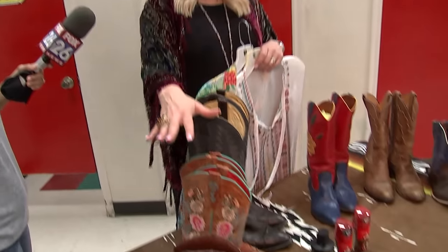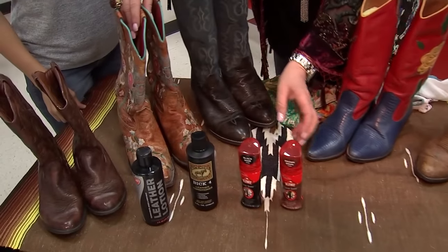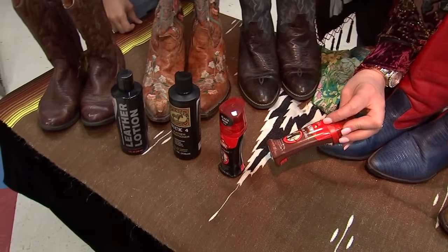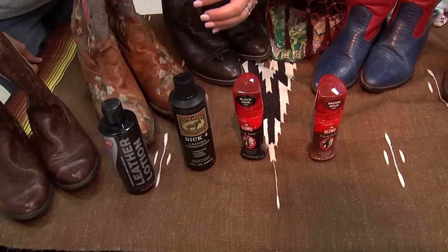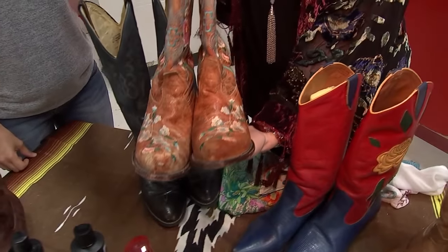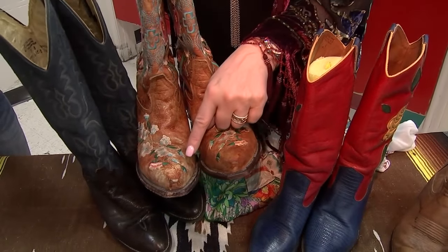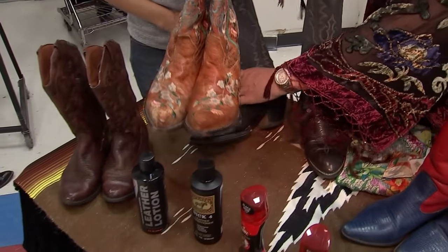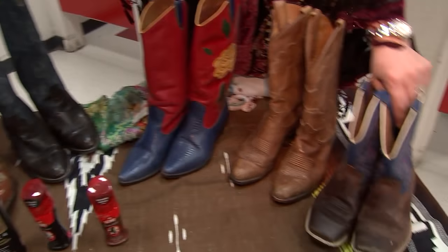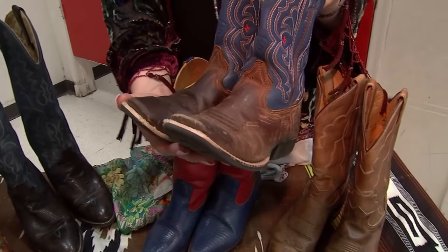Here are some boots that we found at the thrift store. Boots are kind of tricky because sometimes they look really used. So these boots have been used, and what I did — I went to Walmart and got a color shine, and also went online and got a leather conditioner. You can really tell with this pair of boots here. We got these for $2. You can definitely see a huge difference. These are from Family Thrift Outlet. This pair also — a huge difference using that color shine. It really makes a huge difference.